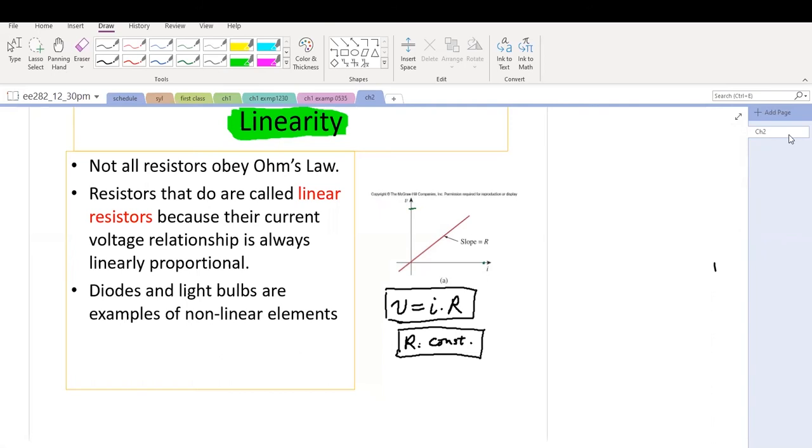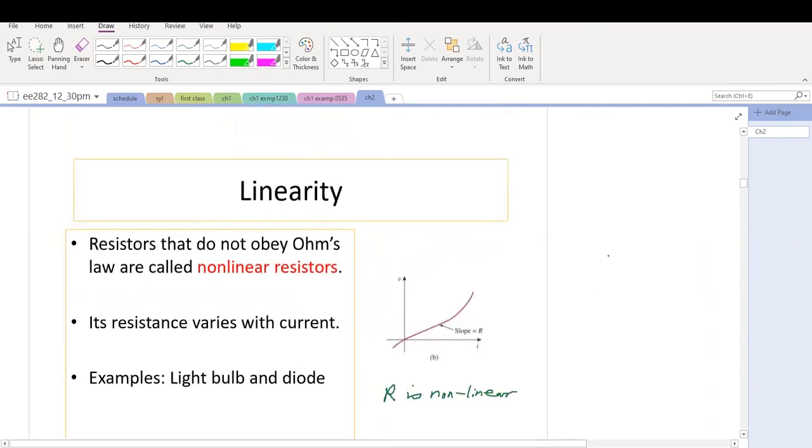Let's see the next example. In this example, the resistor here is nonlinear. This is the current, this is the voltage. It's no longer a straight line. In this case, the resistor is nonlinear. In this whole course, we're assuming that all the resistors are linear, so we do not deal with this relationship. This relationship can be a p-n junction or some other nonlinear devices.